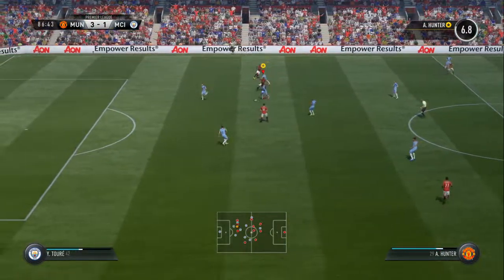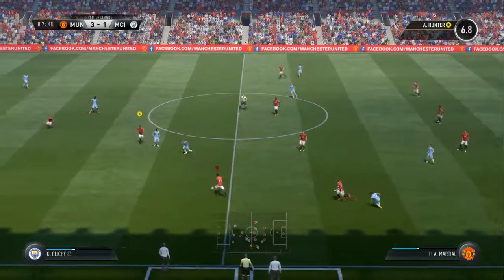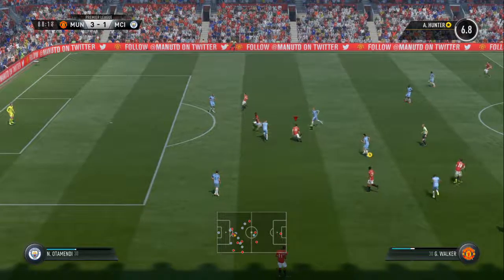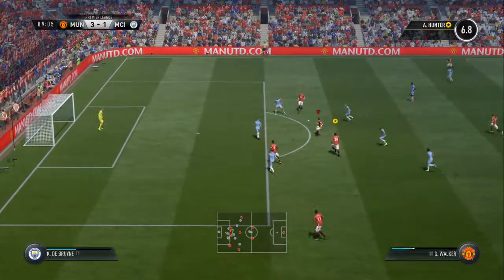Ref, no, alright. Ran straight into me. That's cool. Luke Shaw wins the header. Comes into Anthony Martial. Back into Alex Hunter. Hunter, they're on the attack here. Trying to just play it so Hunter can get some of the ball.